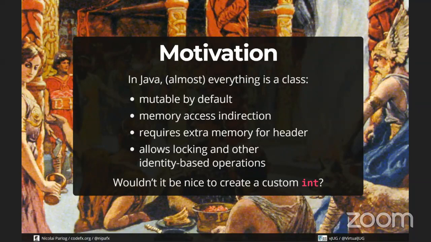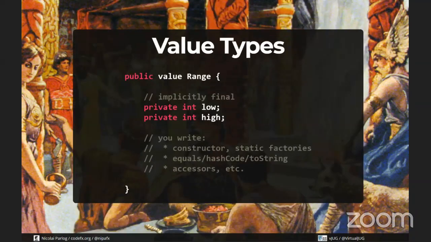And that's not a good place to be in, actually, because it would be much more interesting to lock on something that is a lock and not on just any random string that comes running along. So wouldn't it be nice to create something that is basically like an int, right? It's a primitive, it behaves like a primitive. And with value types, at the moment, the fad is to call them inline classes, just because Brian said so. But okay, I will also continue to call them value types because I like that more.